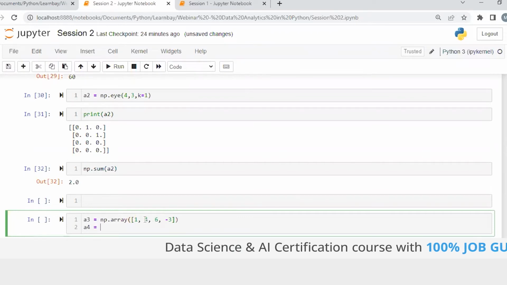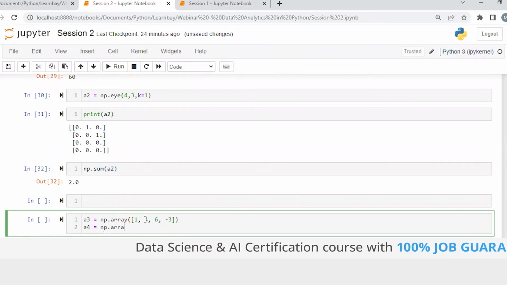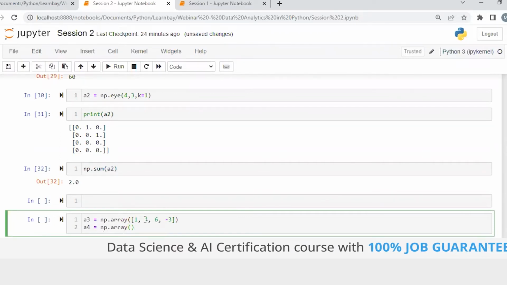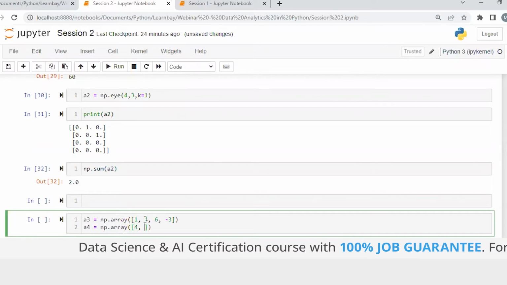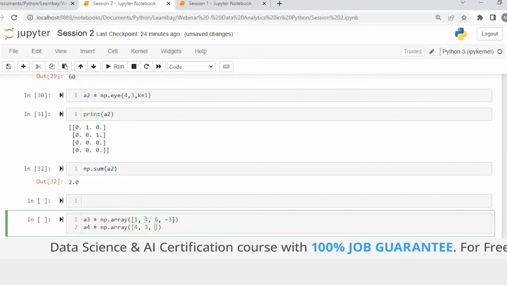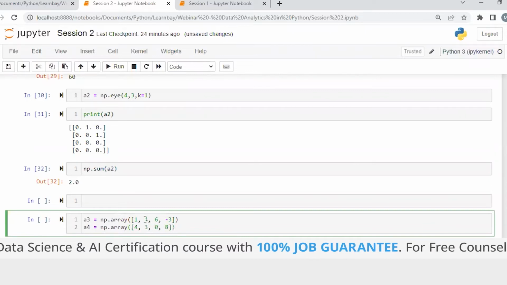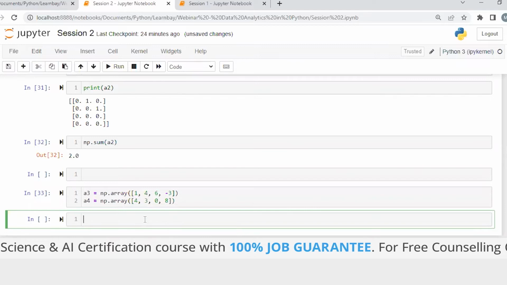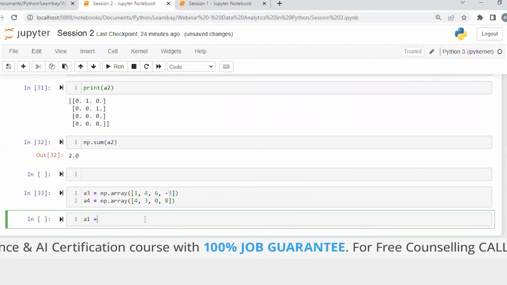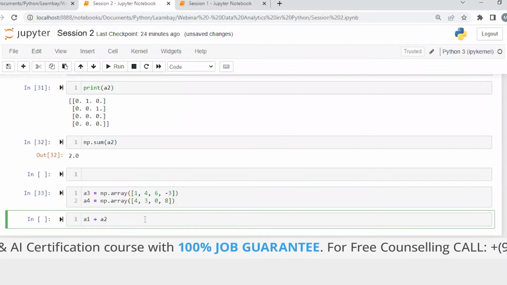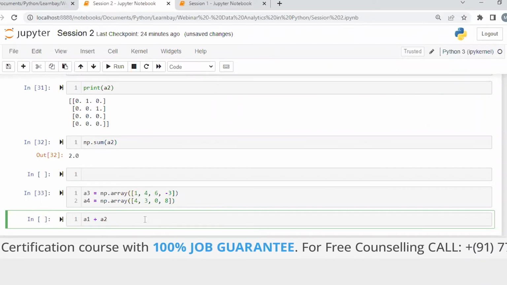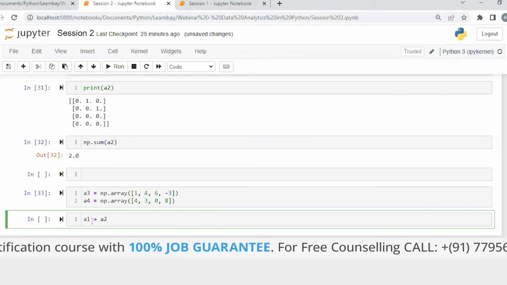A4 is equal to np.array 4, 3, 0, and 8. Right? Now, we have seen a glimpse of this yesterday. Can I perform A1 plus A2? Sorry, A3 plus A4.